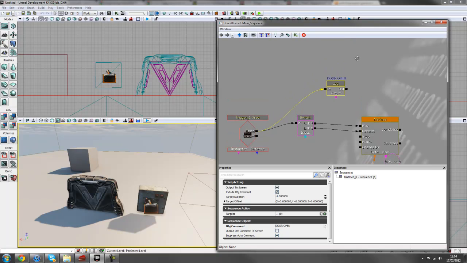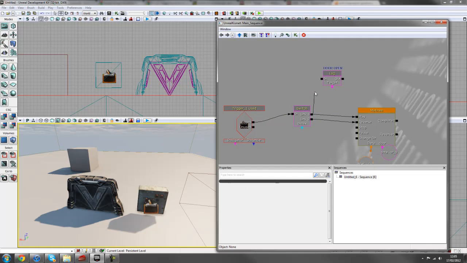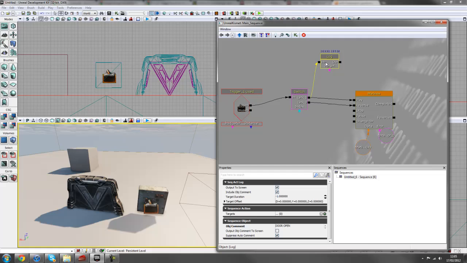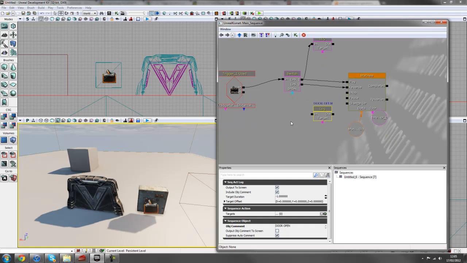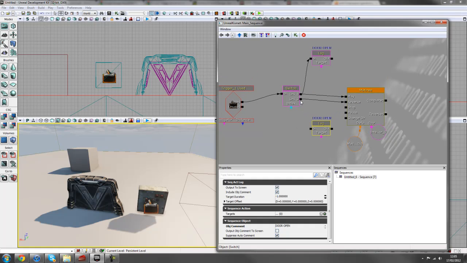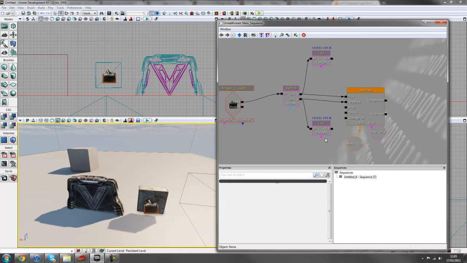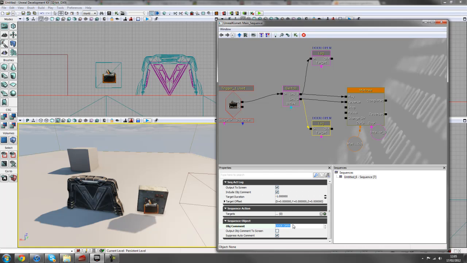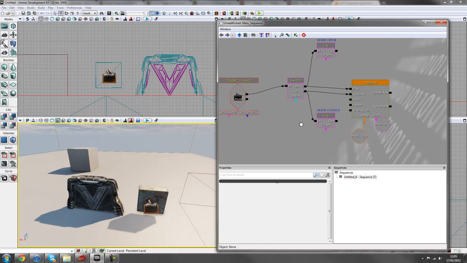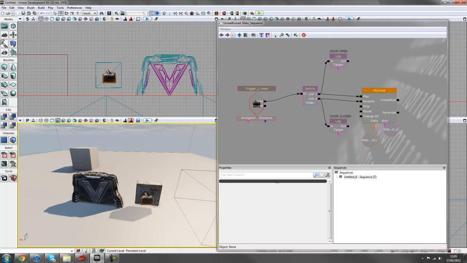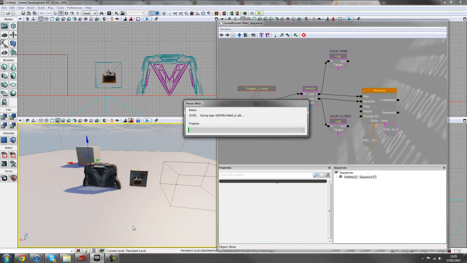Alternatively, what I could do actually while we're here is I'll just hold Alt and left click, break that link, and on link 1 I'll put the log into there, and then I'll select the log, Control C, Control V, and that copies and pastes the node, and I'll put link 2 going into there. Okay, and I'll put door closed on this one. So it'll say door open when it's open, door closed when it's closed. And we'll just check that out now.